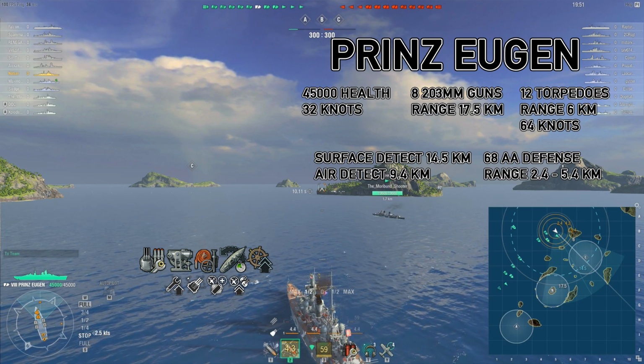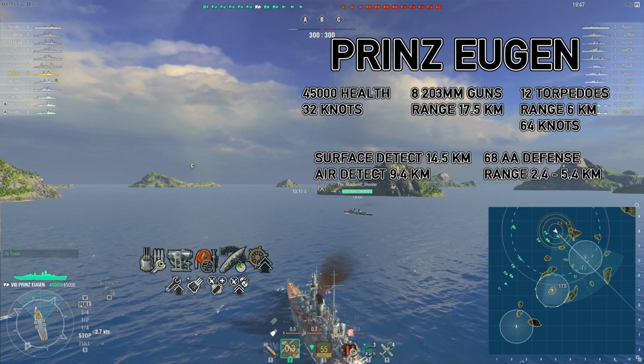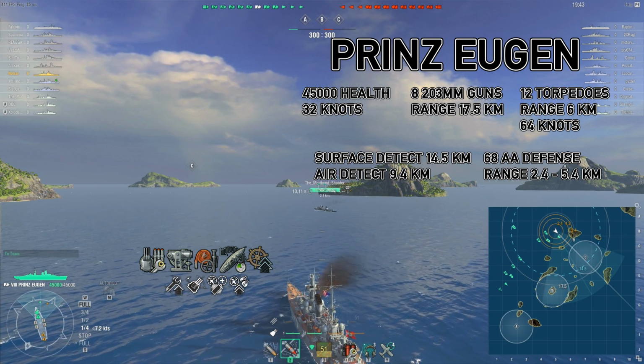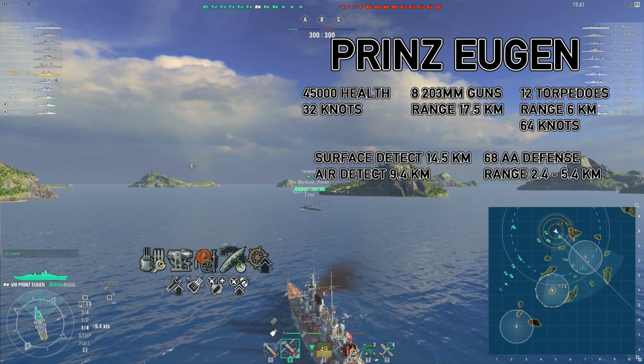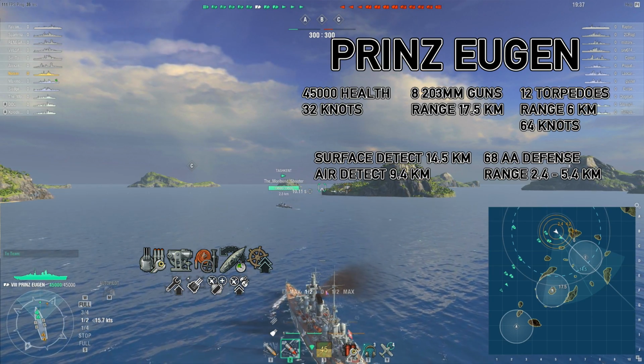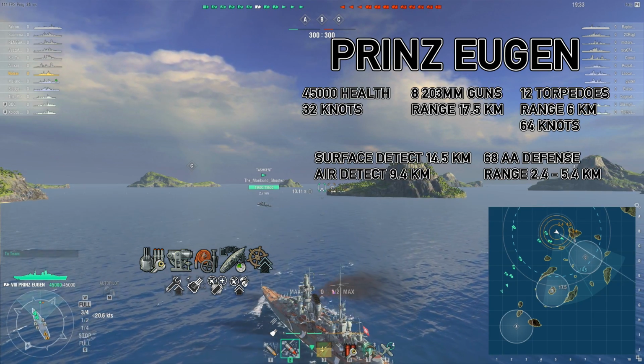Hey, this is Notser, and this is the Tier 8 Premium German cruiser Prinz Eugen. She has 45,000 health, a top speed of 32 knots, 8 203mm guns, 12 torpedoes, a surface detect of 14.5 kilometers, and 68 AA defense rating.